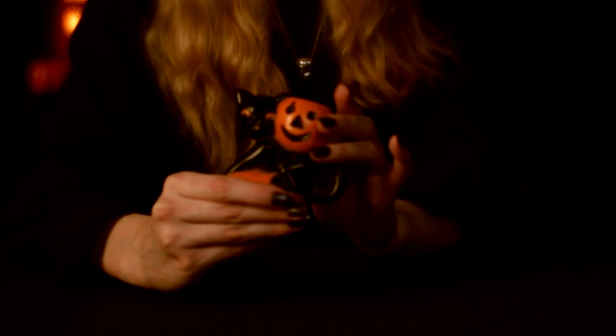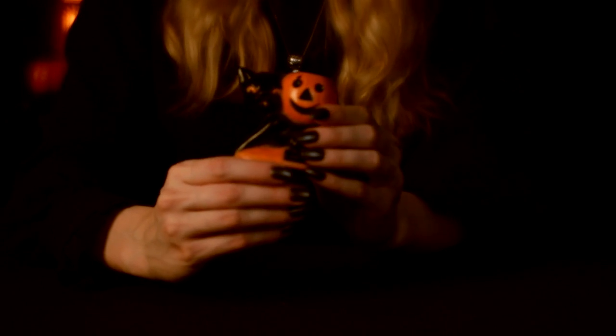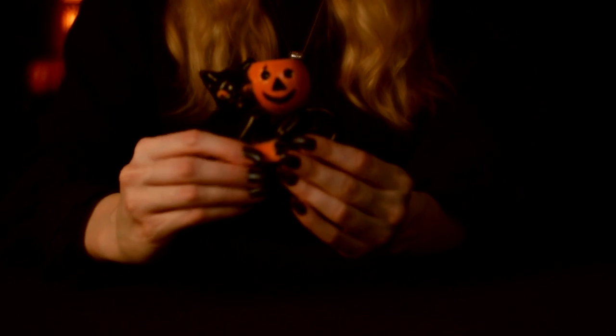There's a small defect on this particular one. You can see above the jack-o-lantern's eye there's a chip, and there's also some chipping around the edges of the jack-o-lantern. The entire piece is completely hollow and made out of a hard plastic. Newer Rasbro toys are made from a cellulite type of material, which is a little more squishy and not hard like this. It's quite something — I'm always amazed at how small, delicate, and charming these types of toys are.